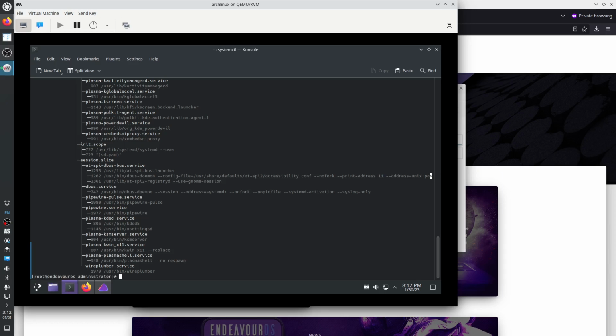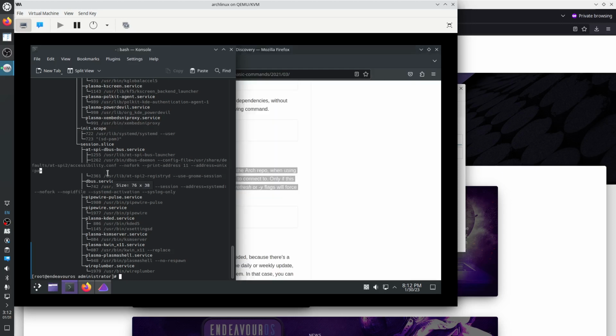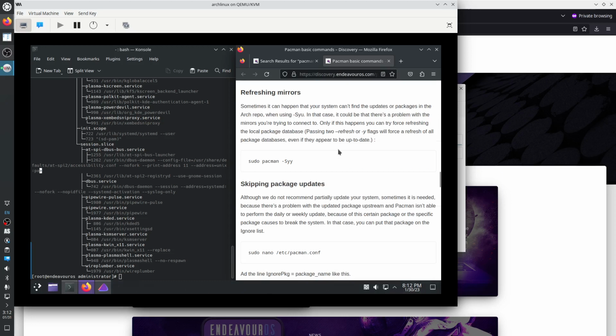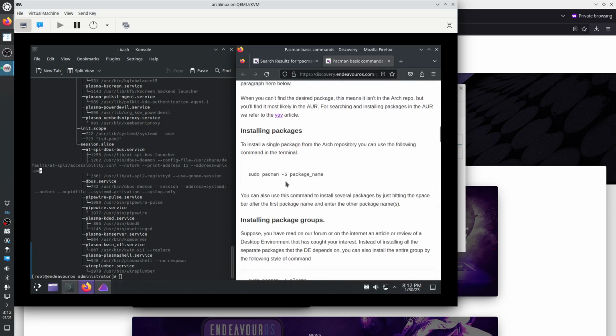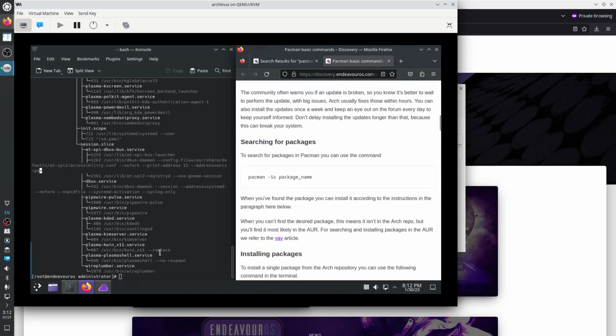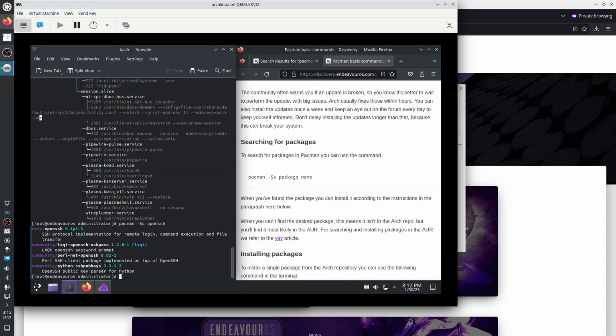Okay. Let's see how we install the OpenSSH server. So it says pacman -S openssh. SSH protocol implementation for remote login, command execution, and file transfer.